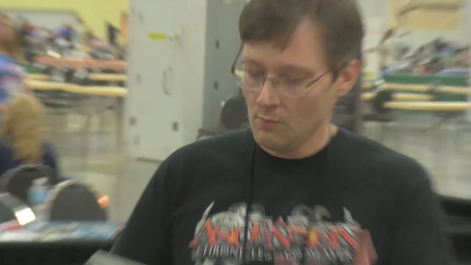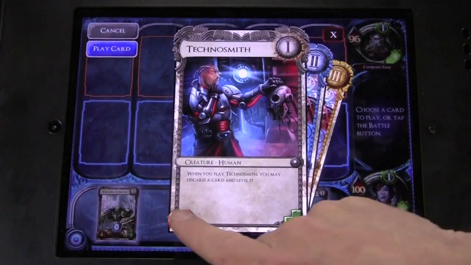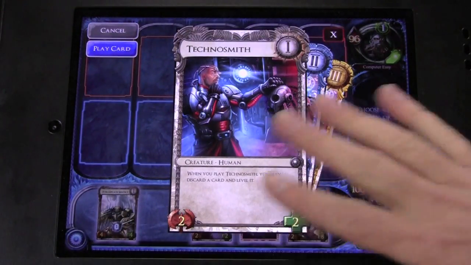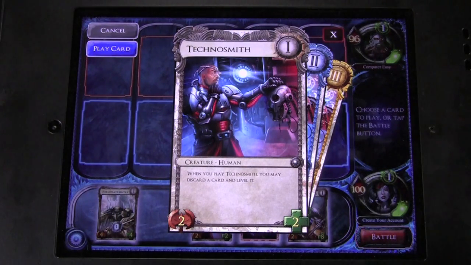So the cards I choose to play now will affect what I have in my deck for later. Sometimes you choose to play a card that's best for the board situation immediately, and sometimes you'll play something that will help you in the later game. For example, this Technosmith, he's just a 2/2, and he has no other abilities that'll help him on the board, so he's much worse than that Forge Fight Sentry, for example.